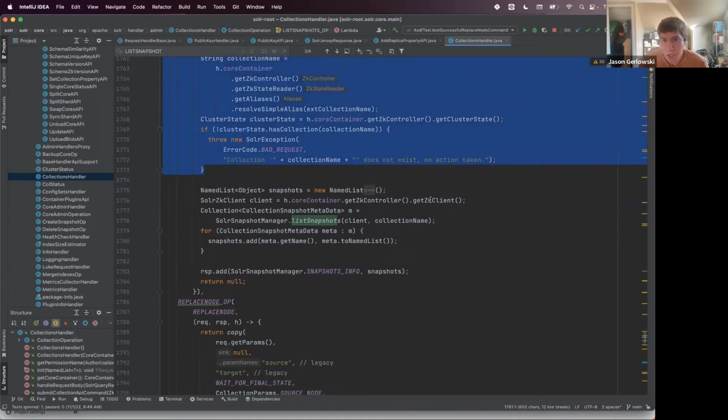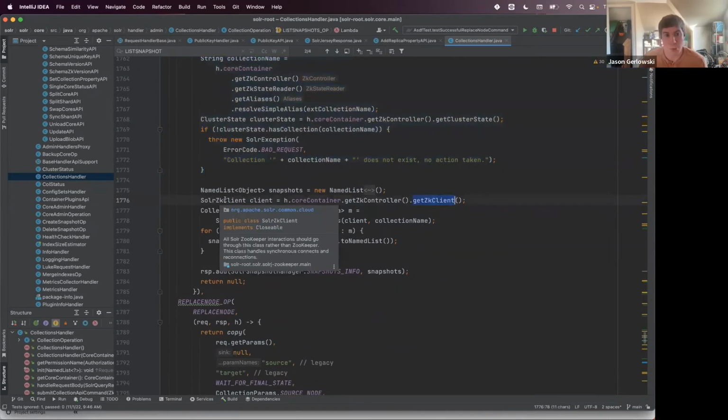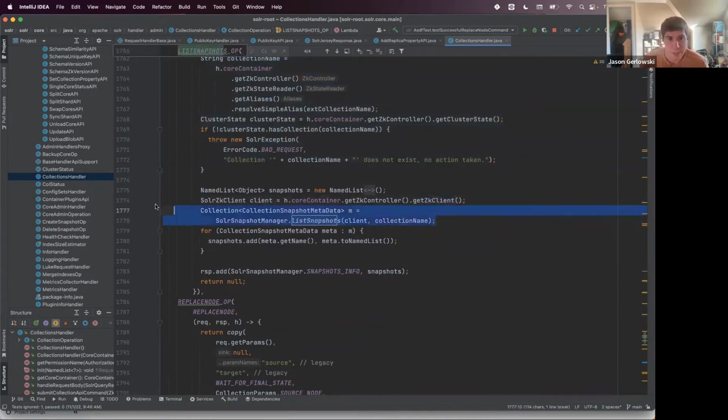Down here, we get a Zookeeper client. So presumably something about these snapshots lives up in Zookeeper. And then we call, this is really the heart of this functionality, snapshotManager.listSnapshots. And I will say, without any shame, that I have no idea how this works. This is a total black box to me.